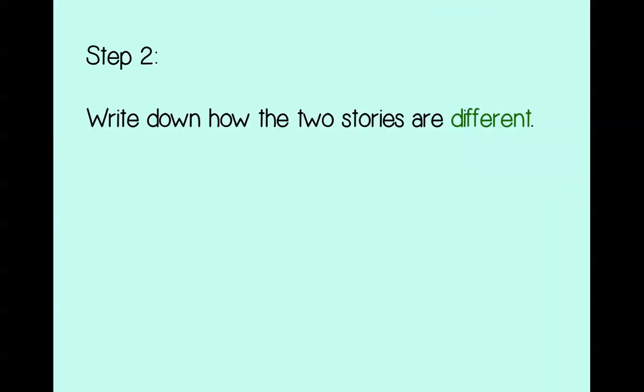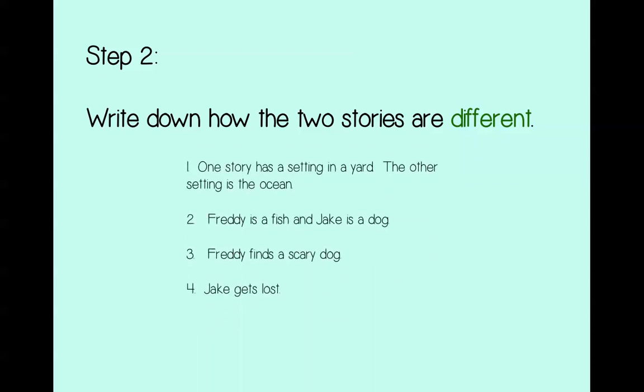Now, step 3, this should say step 3, not step 2. Step 3, we're going to write down how the stories are different. Now, I've come up with some differences. One story has a setting in a yard, and the other setting is in the ocean, or the pond, or the river, wherever you chose.